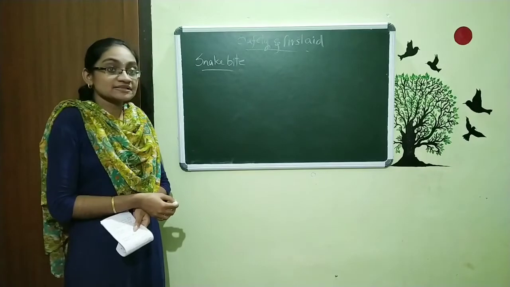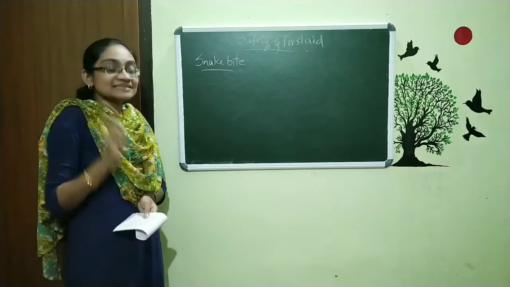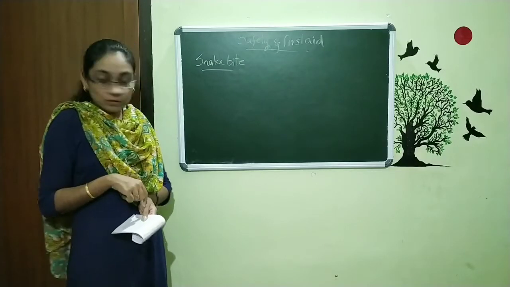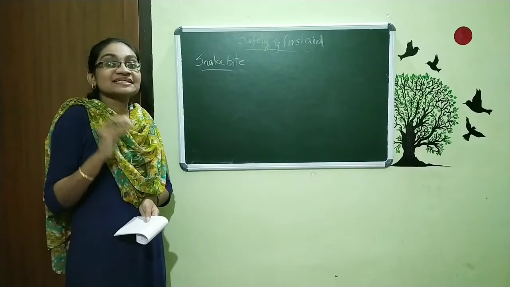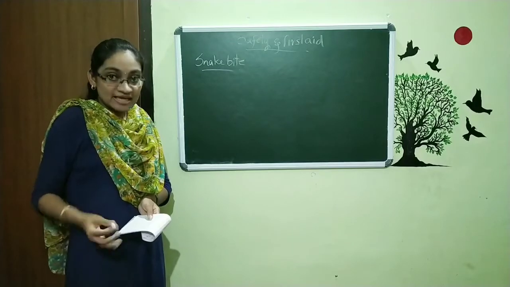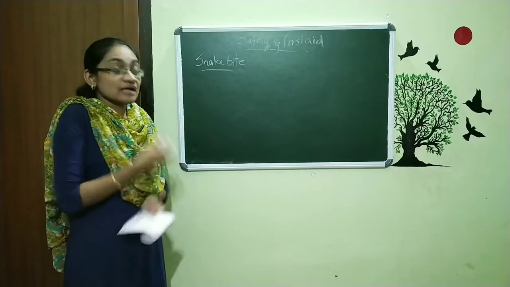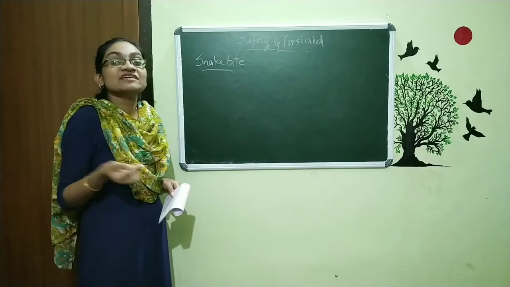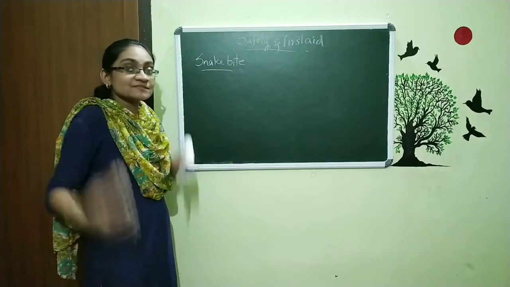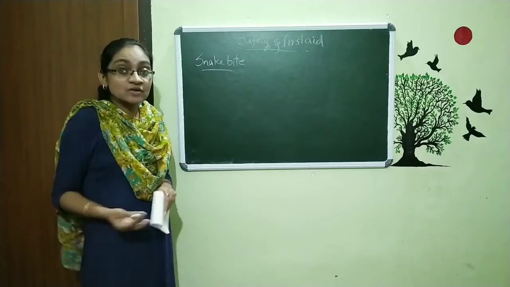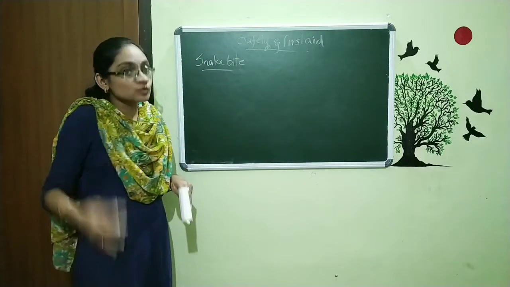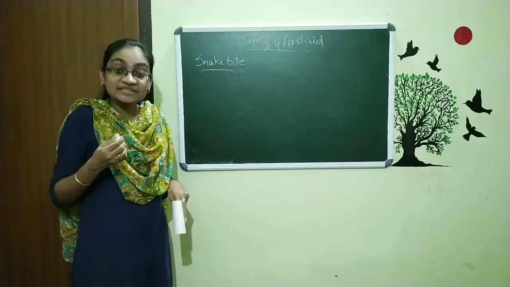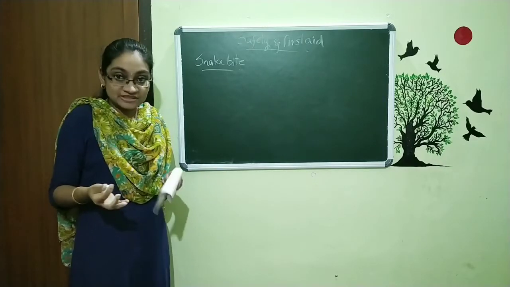The same thing as mentioned before. When the snake bites, the poison is getting injected into our body. And that poison is getting spread through our blood, and then it will spread to the whole body, and that poison will affect our heart. We know the blood is pumping through our heart, so this poison will flow through our body and reach our heart, and that poison is affecting our heart, and then the person will die.